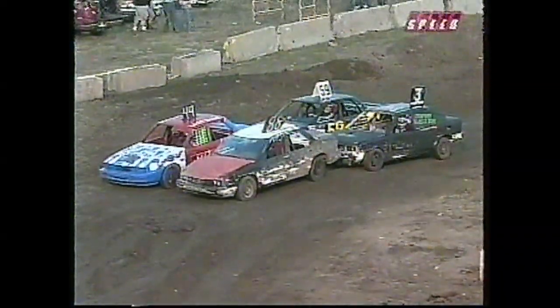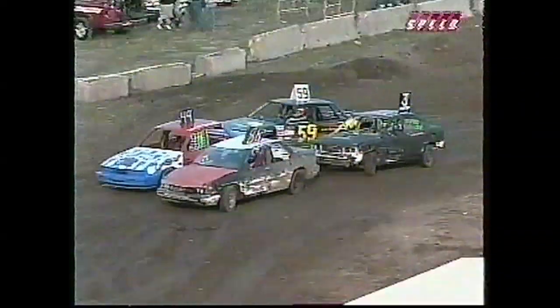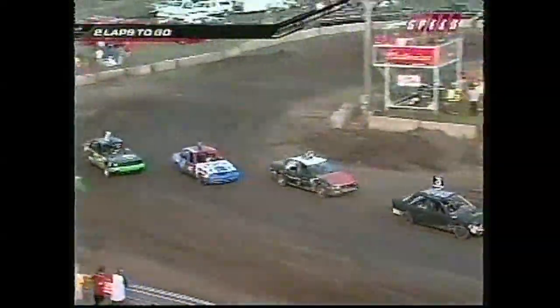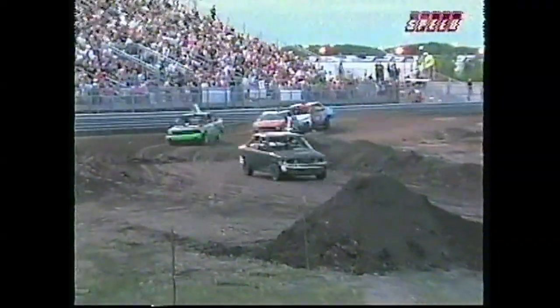Yeah, there's a little finger of dirt, a little pile of dirt that extends down there into that turn. If you chop it off too low, it will launch the left side of that car. And look at the 3 car. Talk about launching, man. That is John Forcier with the 89 Honda. Man, he was on the gas. It looked like that thing had nitrous on board. I'm telling you, he had a great run right there.